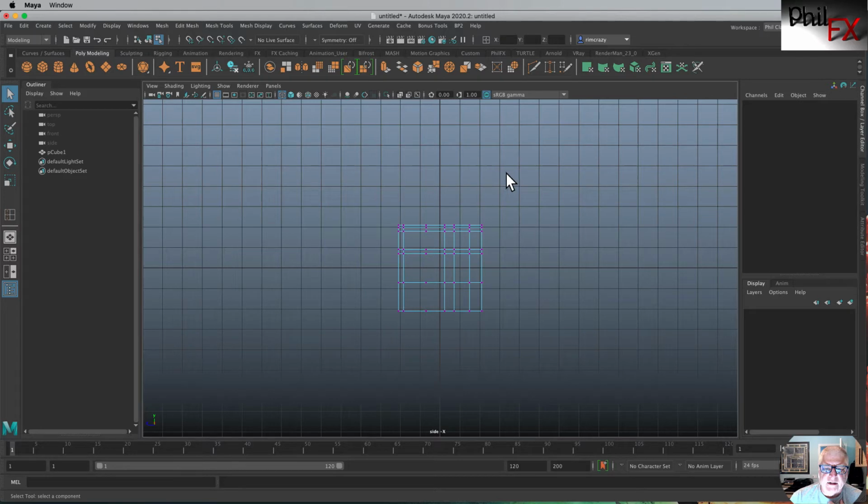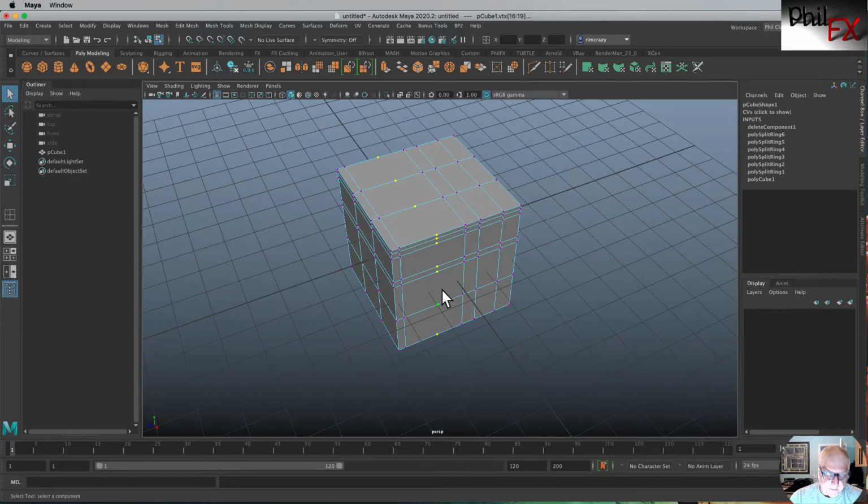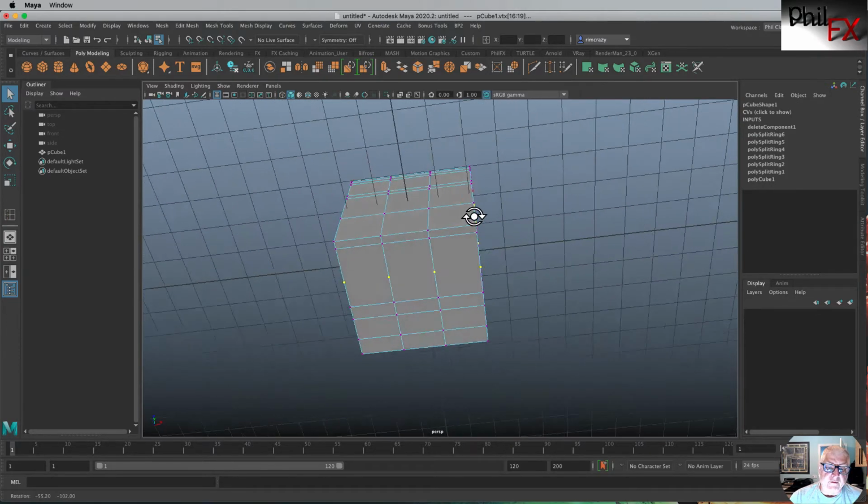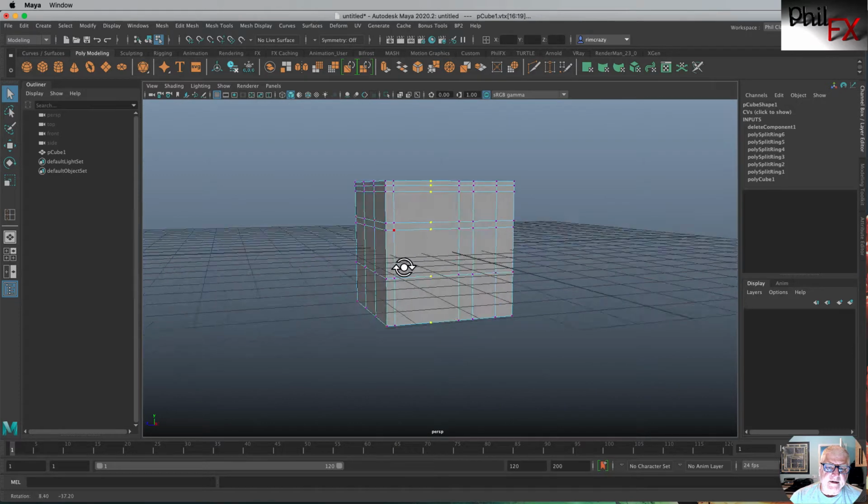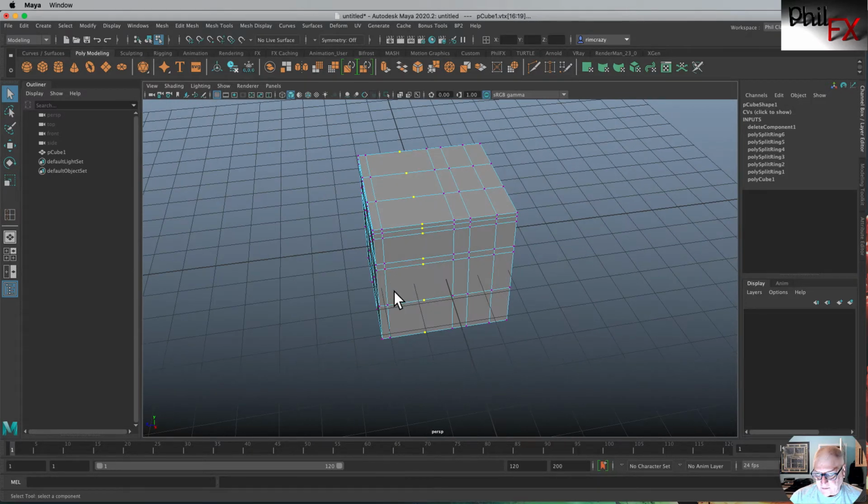Let's go back in and let me double click and turn camera-based selection off, which is the default. Let me click outside here where nothing is selected, and now let me drag a marquee around there, hit spacebar, come back up, and now we see all of those vertexes have been selected. Now that all the vertexes have been selected, I can just hit the delete key and they're gone.